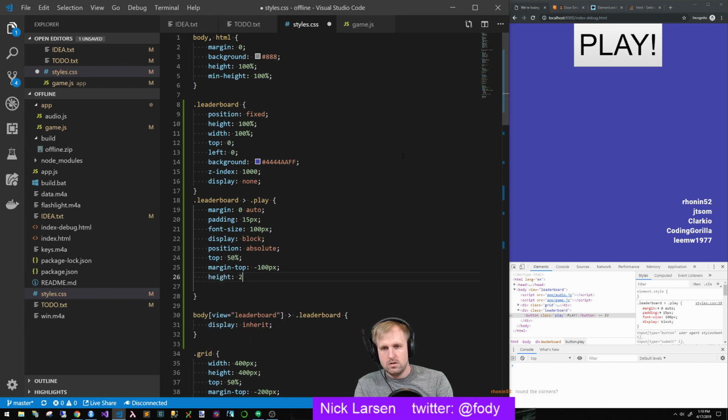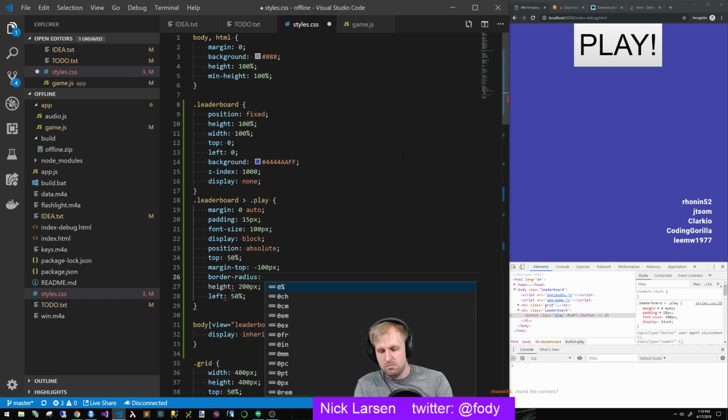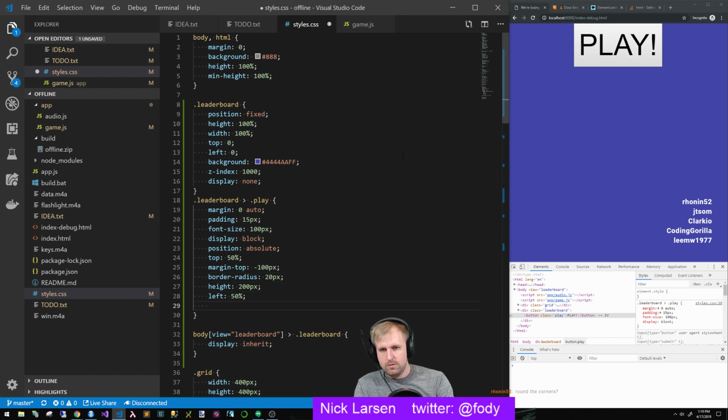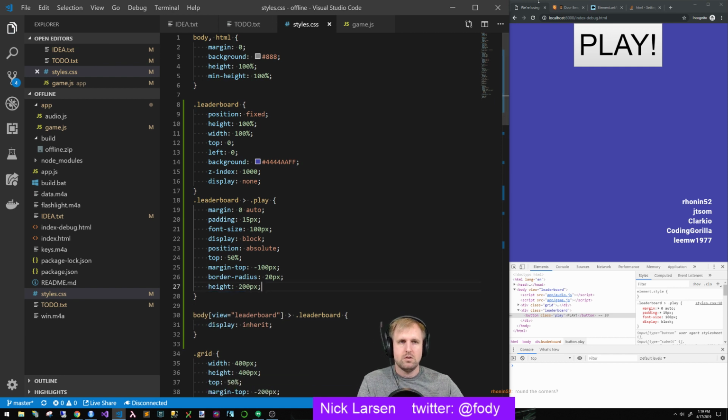Height 200px. Left 50%. Round the corners. Border radius 20px. Left 50%. I don't really know how to do this one actually. Let's see if this works.